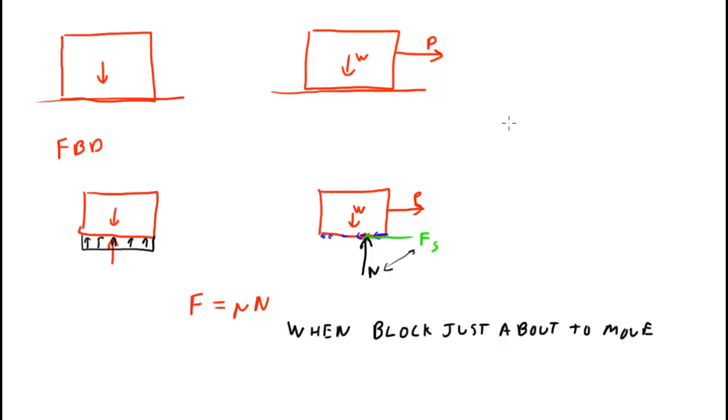So let's think about this again. Let's imagine that I have a graph. And on this axis, we're going to plot the value of P. And on this axis, we're going to plot the value of Fs. So that's the friction force that resists P. Now, initially, there's no frictional force. There's no P. I increase P just a little bit. The friction force has to increase exactly the same amount to withstand the motion. Increase P again has to increase by exactly the same amount to withstand the motion. And that process continues.